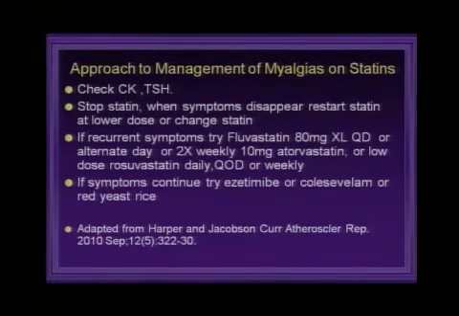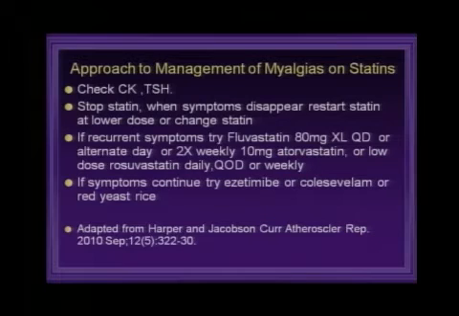Well, start by checking a CK to make sure they don't have severe muscle enzyme elevations and severe disease. Check that TSH I mentioned. Stop the statin until symptoms disappear. You can restart a statin at a lower dose, and best of all, probably changing to a different statin. If recurrent symptoms, the statin I'd probably try would be fluvastatin. It only has a 5% risk at 80 milligrams.